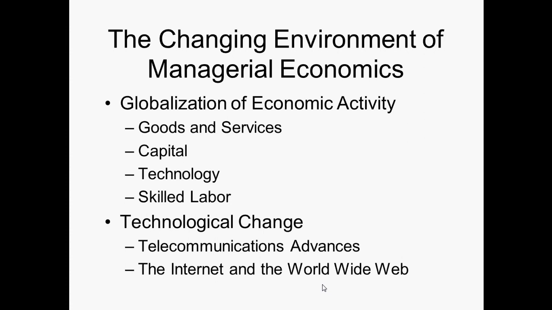Technology, a lot of times the best technologies may be from somewhere else, or if you have the best technologies, it may be that you'll do better to use them globally rather than just selling them within the country. I mean, if you create the best smartphone, you want to sell it worldwide, not just where you live. And then skilled labor, particularly, and actually unskilled labor too to some extent, but particularly skilled labor tends to be recruited across international frontiers. So technological change, so telecoms and the internet are the biggest areas where we're seeing just big changes in how managers do business.